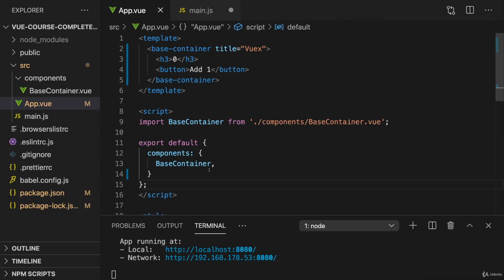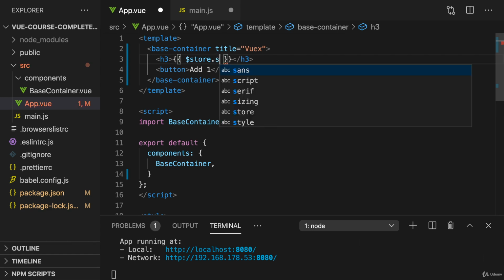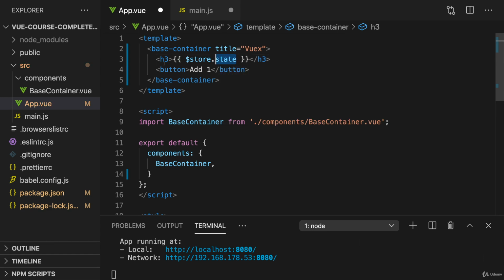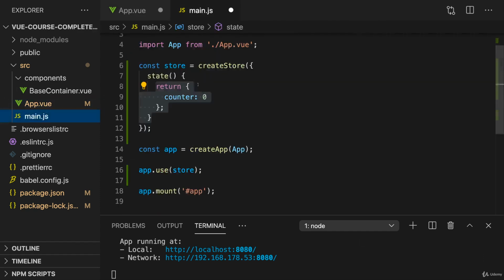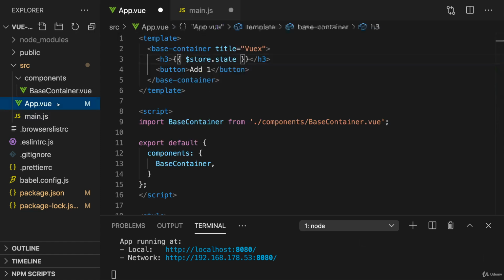We don't need to add inject here or anything like that. We can just use this state. And how do we do that? Well, there now is a new property which we can access in every component. And that's the $store property, which points at the Vuex store. This then has a state property, which points at the state managed by the store. And that state, of course, is this state object. Therefore, we now have a counter property in there to access our counter.